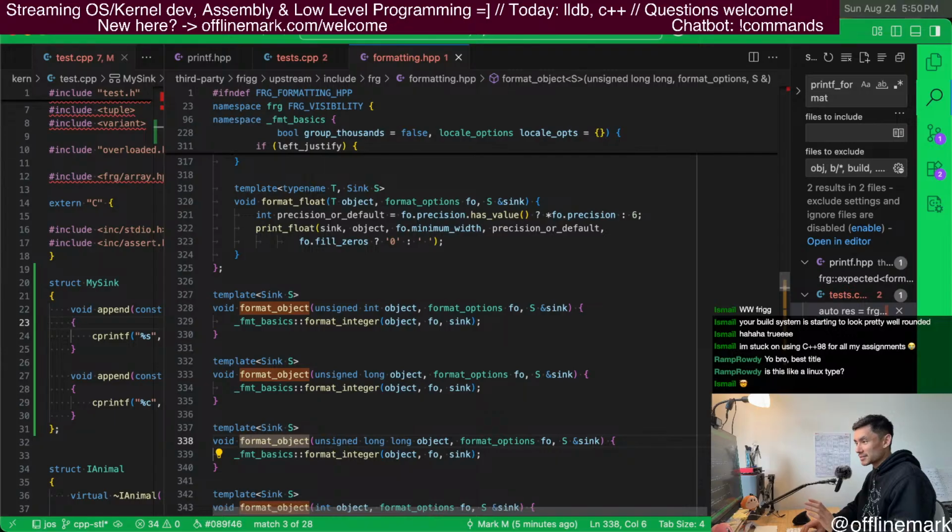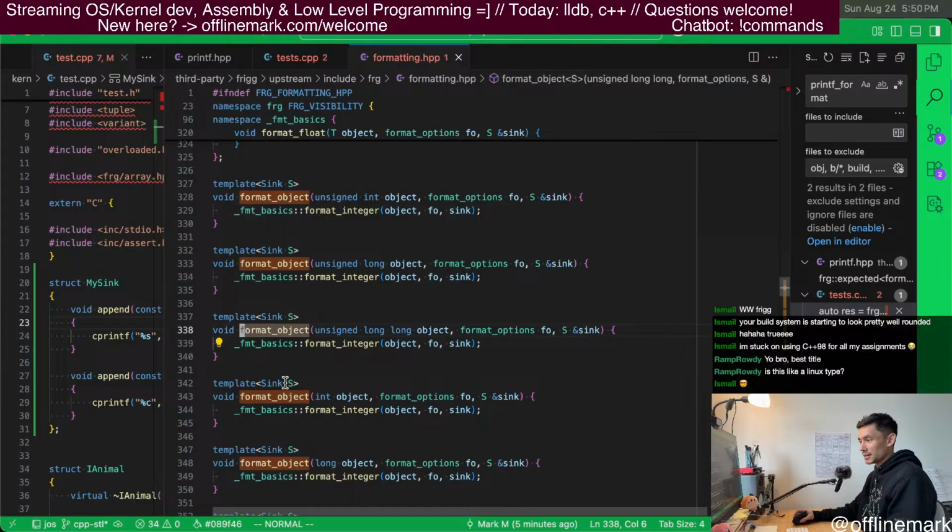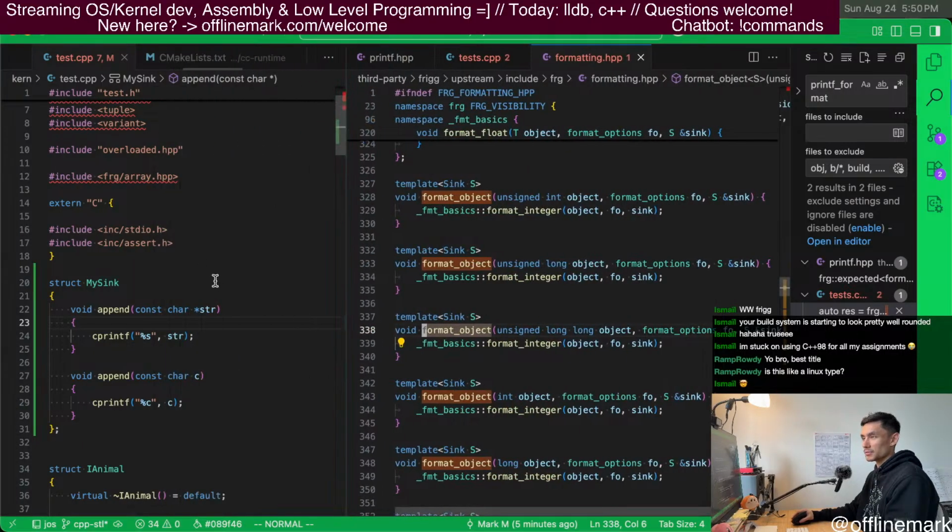You know what? I think we can do a simple experiment by just trying to print out an integer with this library. Let's give that a shot just for fun.